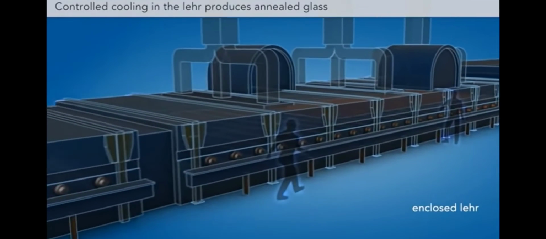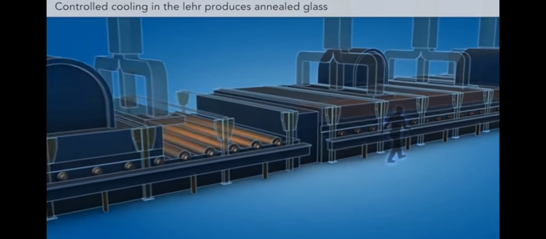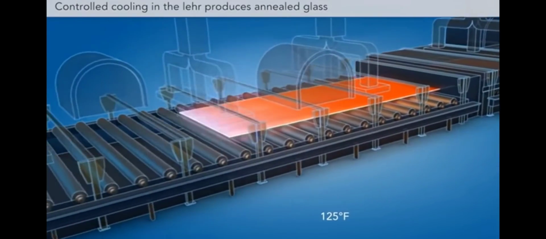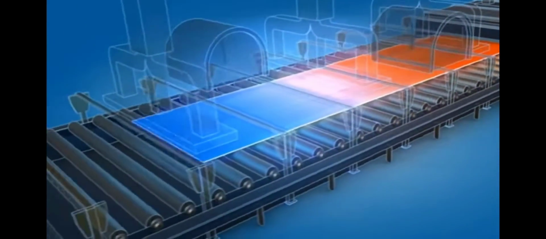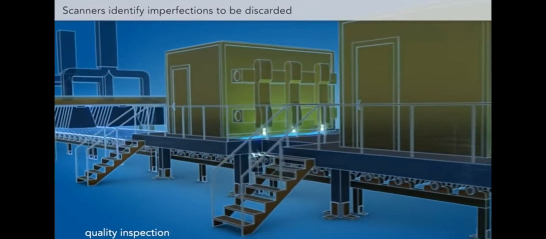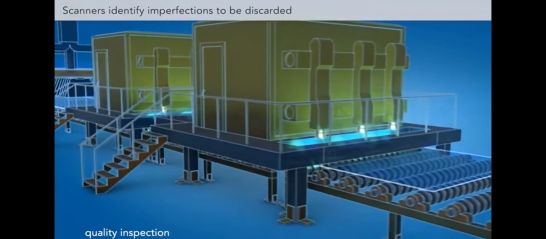Following that, the fourth stage is called annealing. To relieve the stress developed, the glass undergoes heat treatment in a long furnace known as a lehr. The next is the fifth stage, inspection, which reveals process faults upstream that can be corrected and enables computers downstream to steer cutters around flaws.